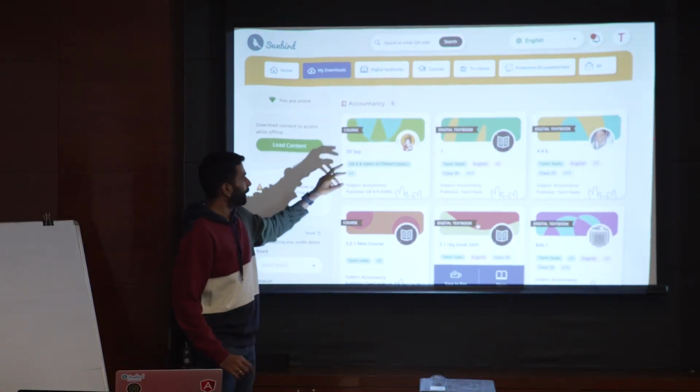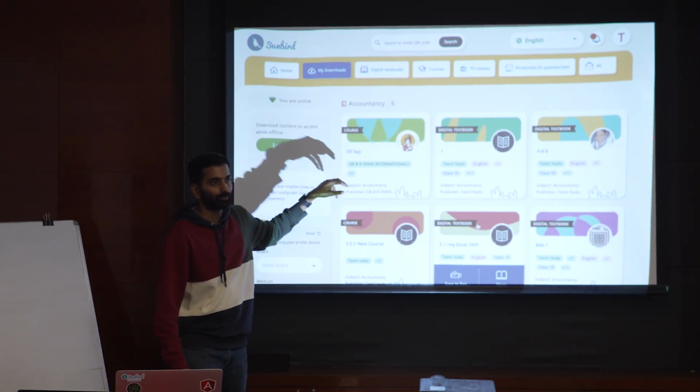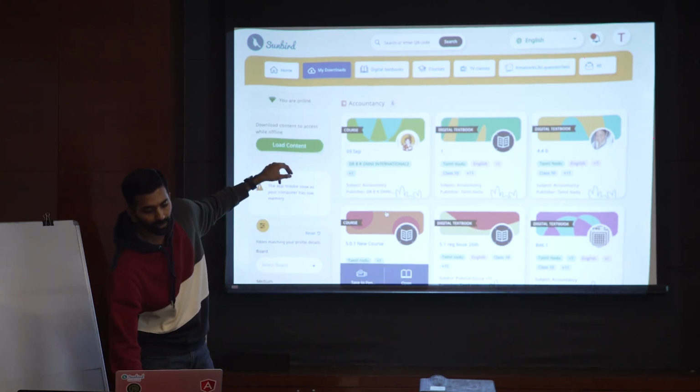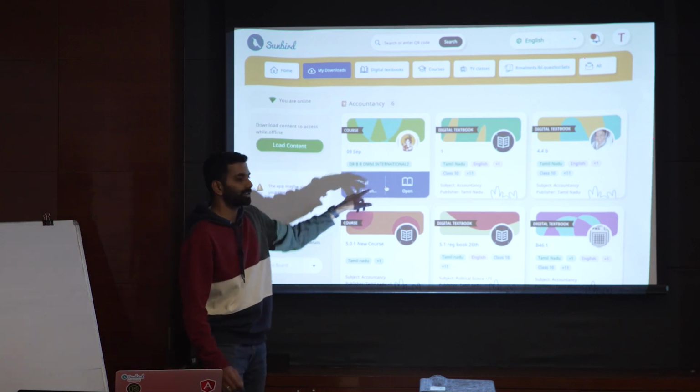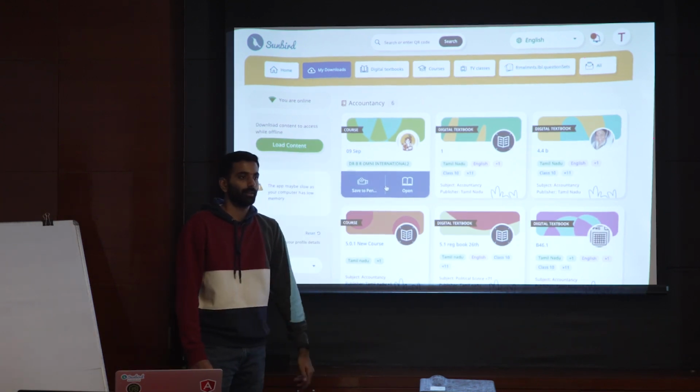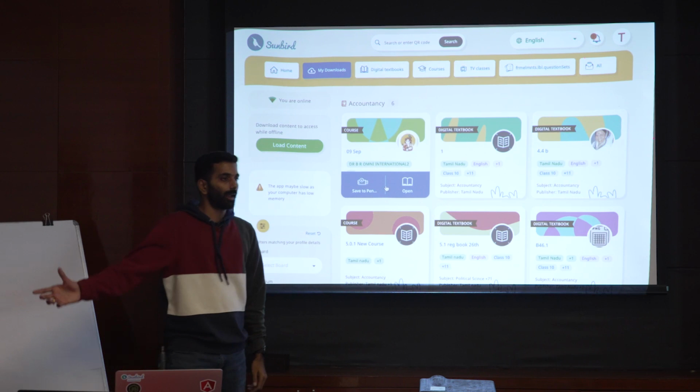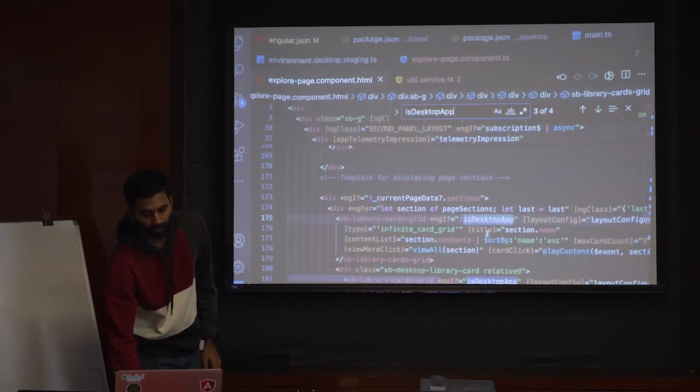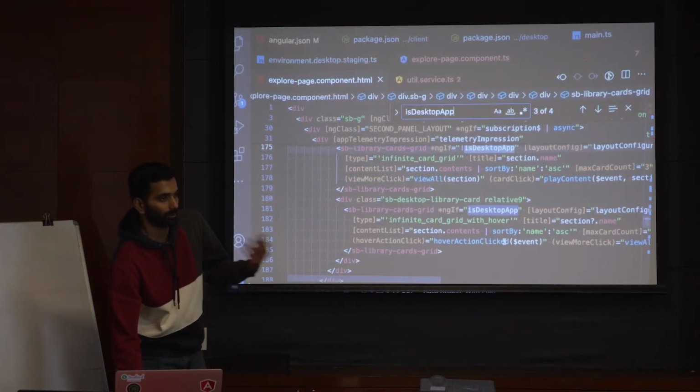Now it will understand, and we are saying that for the desktop we have to render this thing. It will enable this on hover. These buttons will be enabled. The functionality will be handled in your TS file on clicking on that: what I need to do, what I should not do.